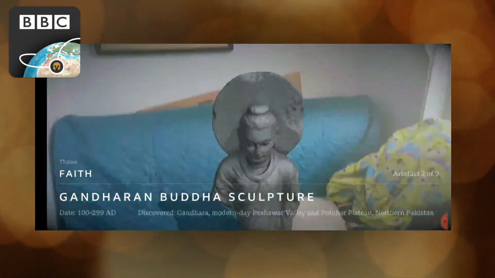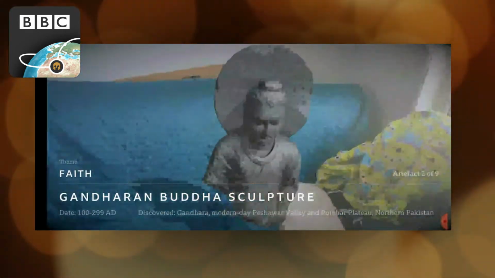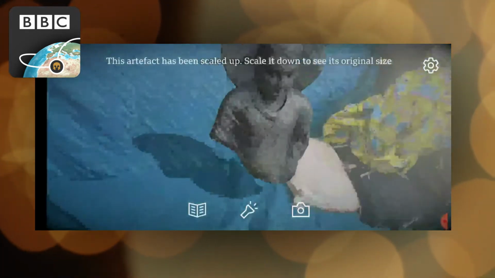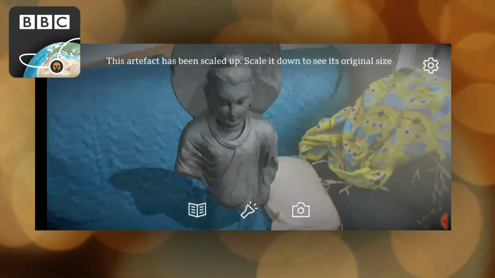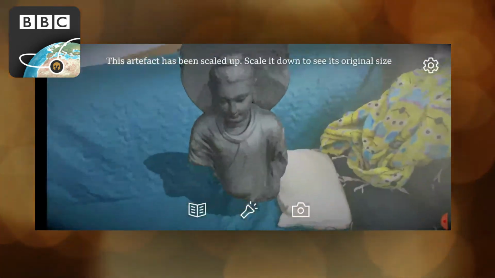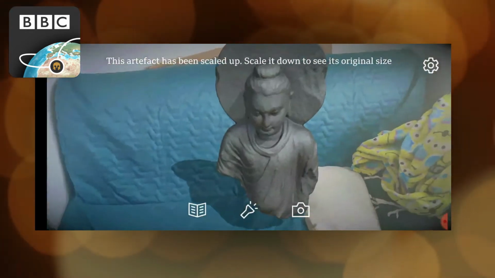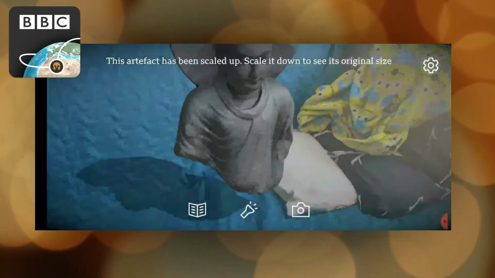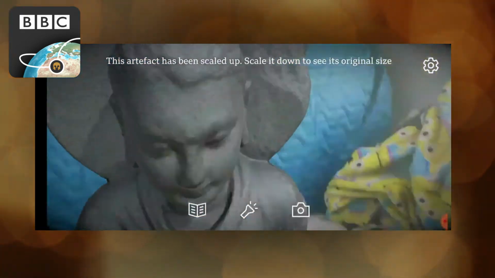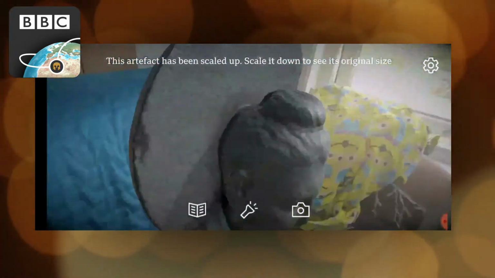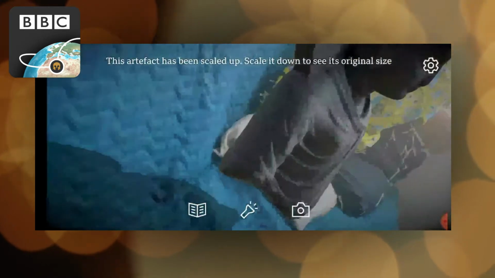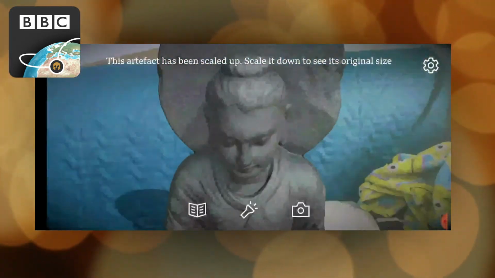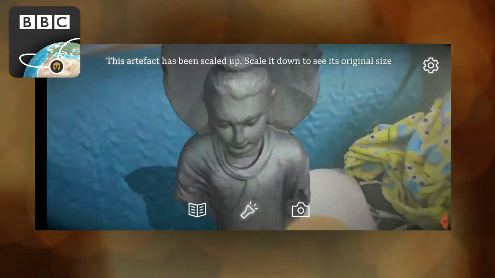And here you go. So yeah, it's here, it's in my house. And you see there's even the shadow. So when I was explaining how augmented reality works, the marker here is just a flat surface, any flat surface that your phone will detect. And we can go up close, we can even go behind it. And yeah, that's pretty amazing.